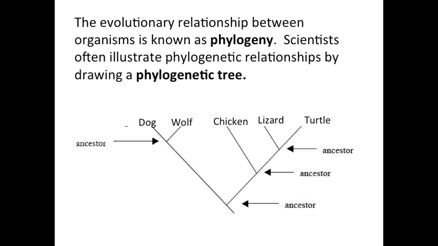When you look at these diagrams, the branch tips represent existing species. So for this phylogenetic tree, we have a dog, a wolf, chicken, lizard, and turtle at the branch tips. The branches connect to the common ancestor. You can see that pointed out by the arrows at what are called the nodes. Those represent where one species diverged, or separated into two or more species. The base or the trunk of the tree begins to divide into smaller and smaller branches. Each division separates the organisms into smaller groups based upon an observed physical characteristic, or maybe genetics or behavior.